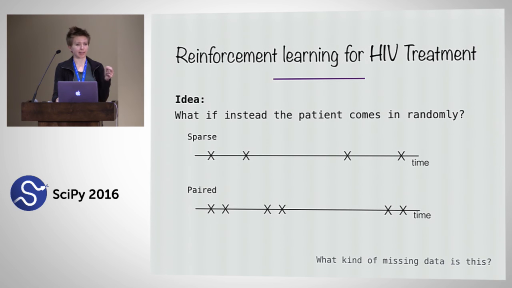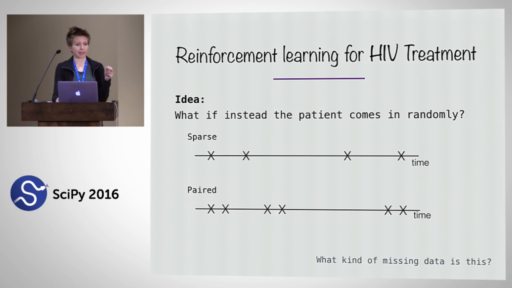So there are a lot of ways that we can deal with missing data given this. So remember, we have this time series. We have data about the patient at any given point. So first of all, the first thing which we probably want to do because it's the easiest is, if we do have that case where data is missing completely at random, then we can just ignore the missing points. But that's not this case, so we can't do that here. Another thing that we could do, which is fairly simple, is we can assume that the data is missing in some specific way. And then we can use some form of interpolation.